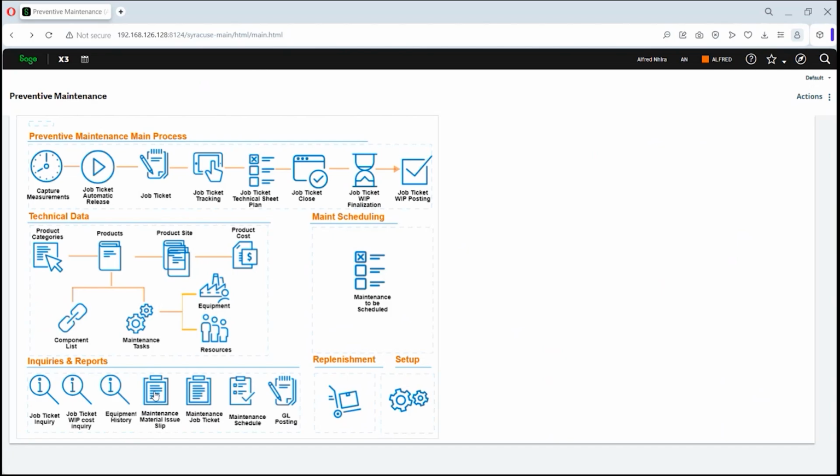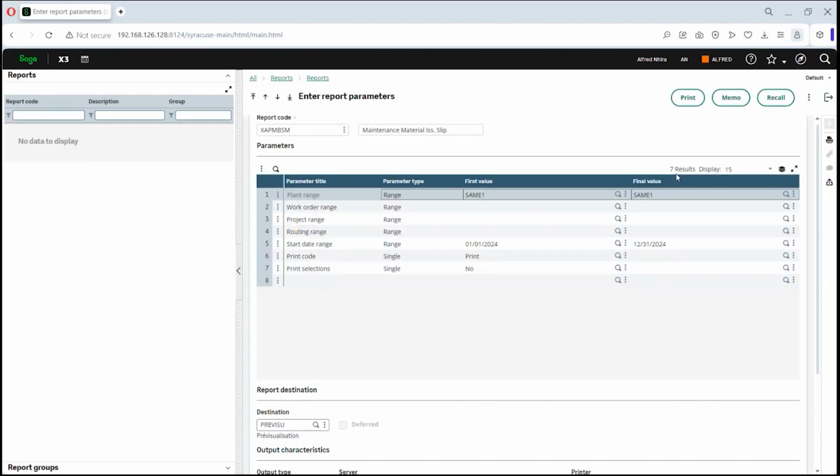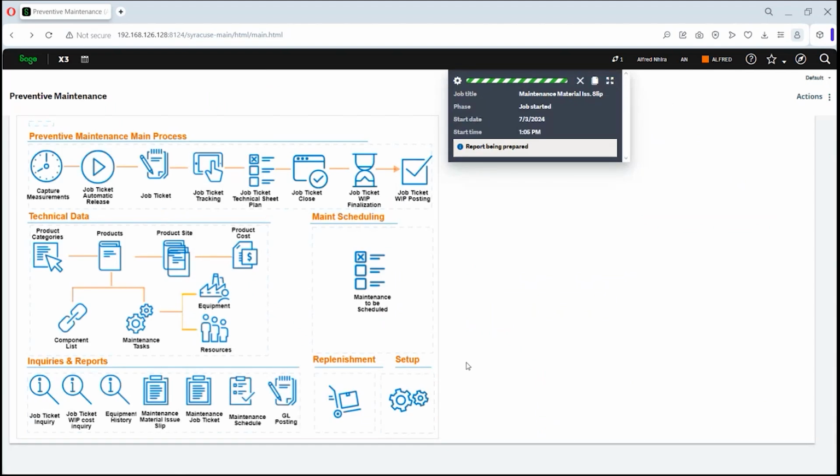Then this is the material issue slip, which relates to the spare parts that you want to issue for each job that you are executing. Then your job ticket will be the view of the job ticket.